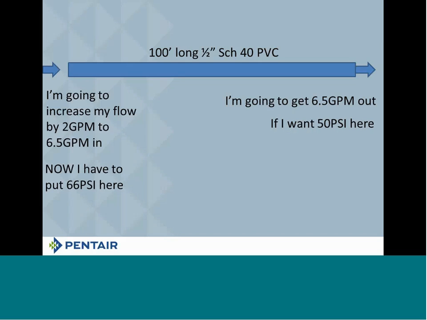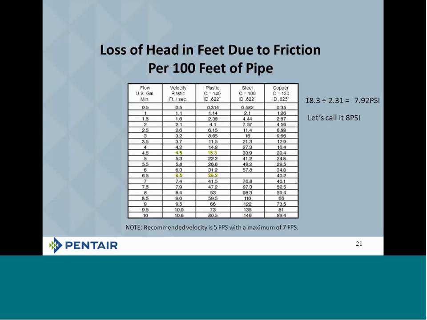If you know what the velocity and friction loss are at one point, on one side of the pipe, and then you double the flow on that side of the pipe, you know you're going to double your velocity. So it's very important. You can just take the percentage of flow that you're going up by, multiply that by your velocity. If you get double velocity, it's just going to really make things nasty. So this is why we strongly encourage you to try and keep that on a lower level.